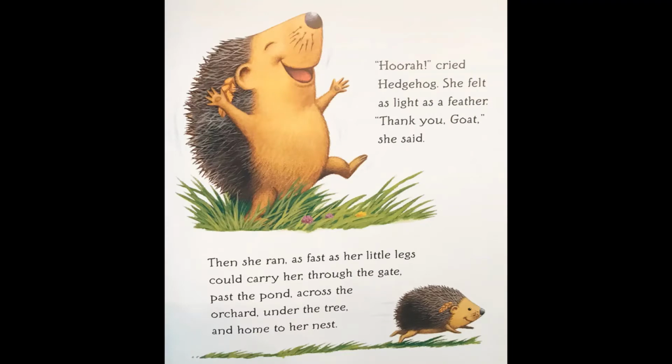"Hooray!" cried Hedgehog. She felt as light as a feather. "Thank you, Goat," she said. Then she ran as fast as her little legs could carry her through the gate, past the pond, across the orchard, under the tree, and home to her nest.